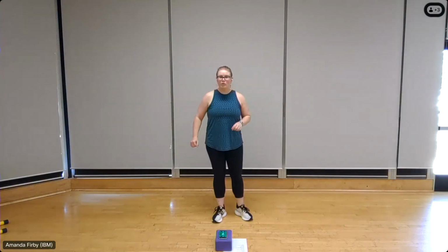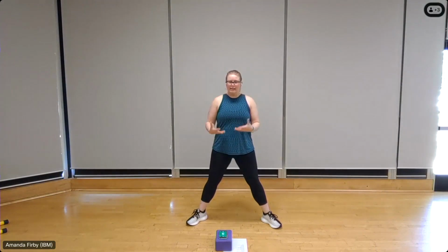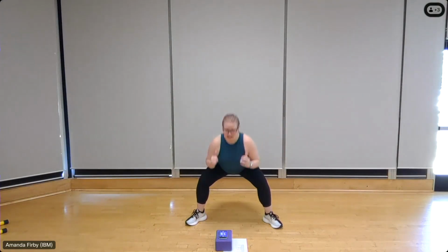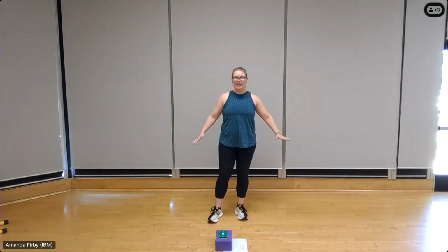We're going back to our pulse squats, but remember, we've got that 10 second break in between. Wide stance, shoulders back, semi-squatting, let's go, squat it out. Nice and low here. Press through those heels. Chest is out, back is flat. Try to keep your neck in a neutral position. So eyes are slightly gazing down toward the floor. Press those heels into the floor. Three, two, one. Whew. 10 second rest.